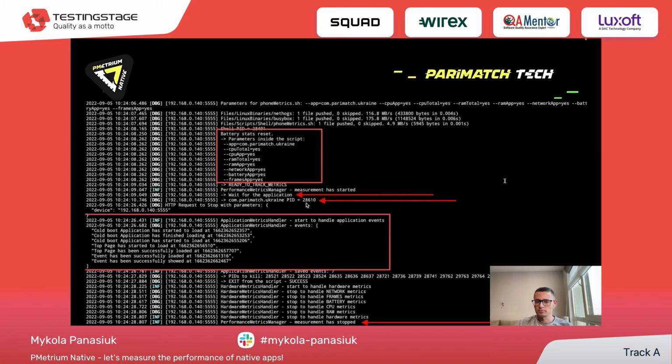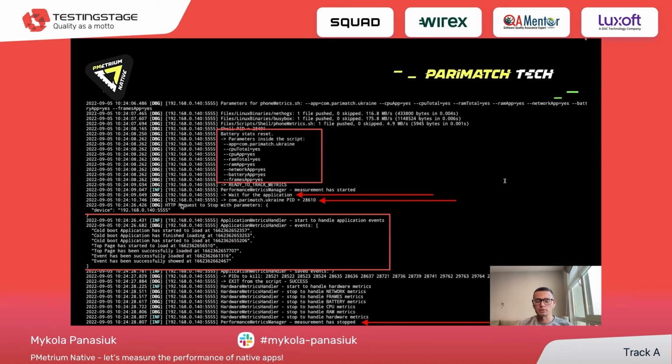Once I tap on the native application on the screen of the mobile device, PMetrium Native knows the PID of that process and starts measurements. Sometimes I do some activities with the native application, and PMetrium Native tracks those metrics.